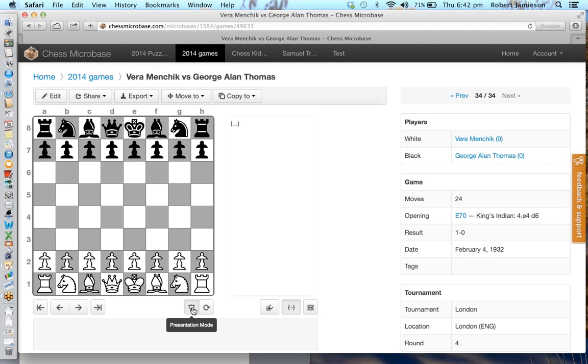Yes. Yep, all right. Now, I've chosen this game because we talked about the 4 things: space, time, material, king safety. And this is a game that demonstrates what we do with a space advantage. It was played a long time ago. Vera Menchik, she was the ladies' world champion in the 1930s. And George Thomas was a pretty good player from England.